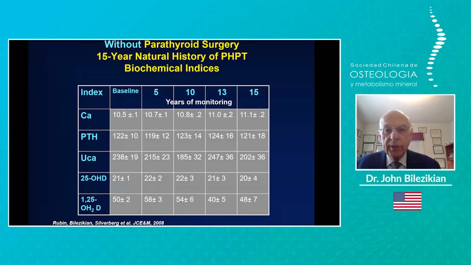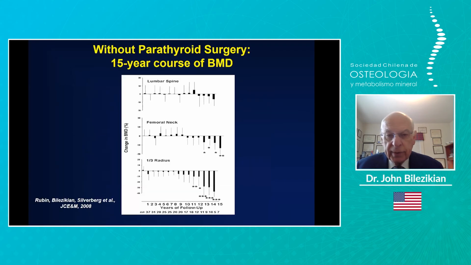And in our study, monitoring patients for over 15 years, we didn't really see very many changes in terms of these indices. Perhaps the serum calcium rose a little bit after year 10, but otherwise these biochemical indices, including urinary calcium, were unchanged. We also observed over the first 10 years of our study, there were no significant changes in bone density at any of these sites, but we also observed over the next 5 years, there was a reduction at the femoral neck and more dramatically at the distal third radius.